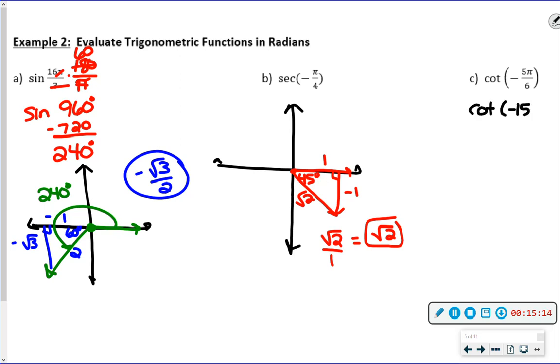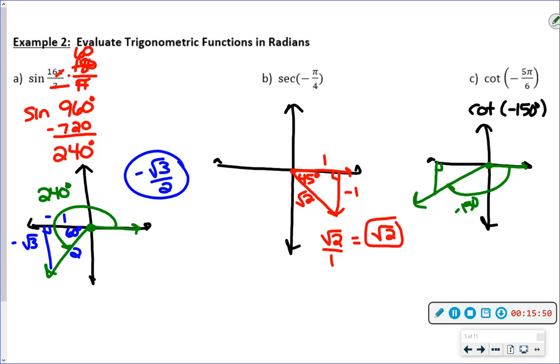Now, I do in some years have kids that for whatever reason just hate negative angles. They hate rotating clockwise, they just hate it. I don't understand why, it's not that offensive to me. You could add 360 to it and use a positive coterminal and you'll land in the same spot. Personally, negative 150 doesn't wig me out too bad, I'm just gonna go with it. Now remember, it just means you're rotating clockwise or down. So I'm at negative 90, negative 150 is gonna be over here in quadrant 3. Remember, the negative just affects your direction.